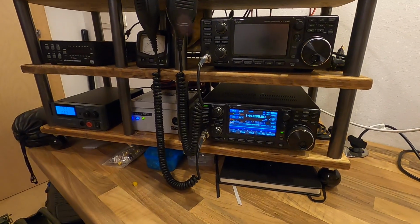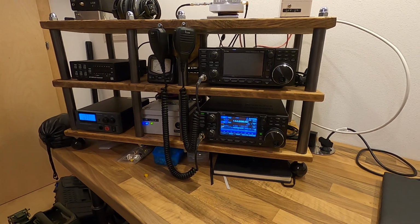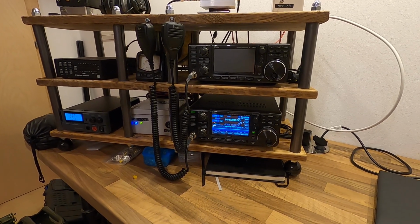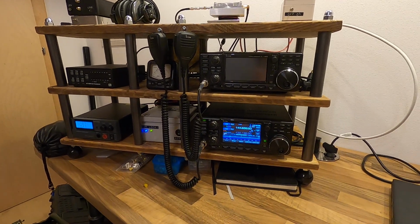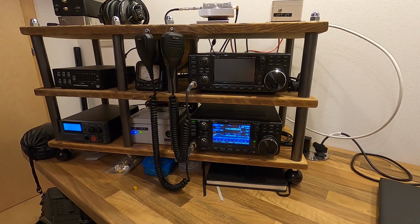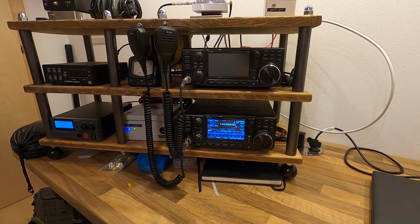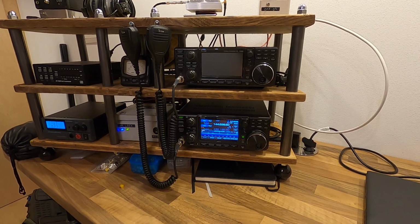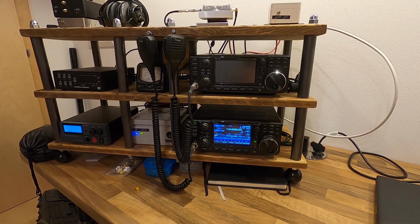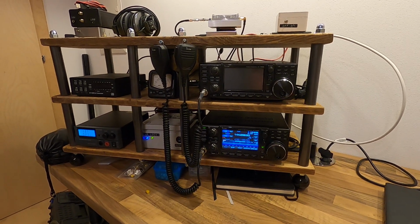Hello, ladies and gentlemen. Today I'm going to show you my QO100 geostationary satellite setup in my shack. I have built it so that I don't need a computer to operate it. And yeah, let's begin. On the roof I've mounted a 1.2 meter offset TV dish.